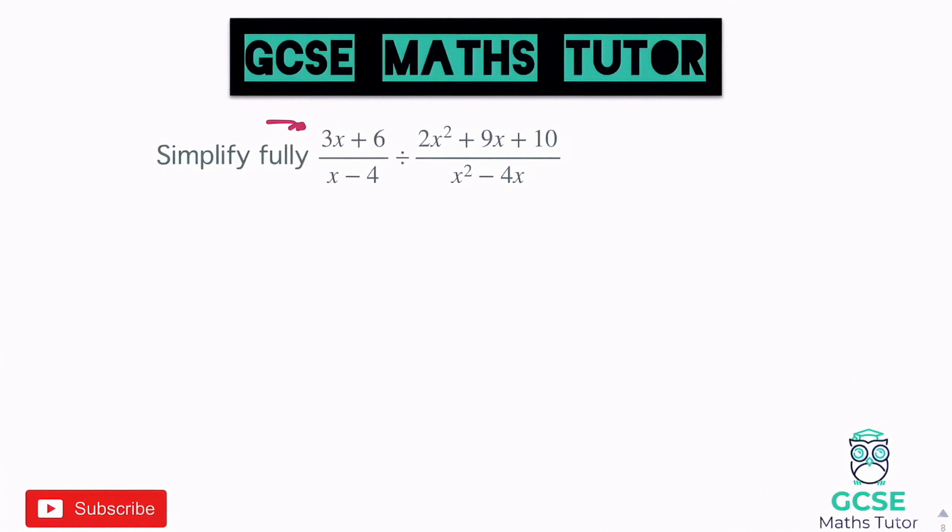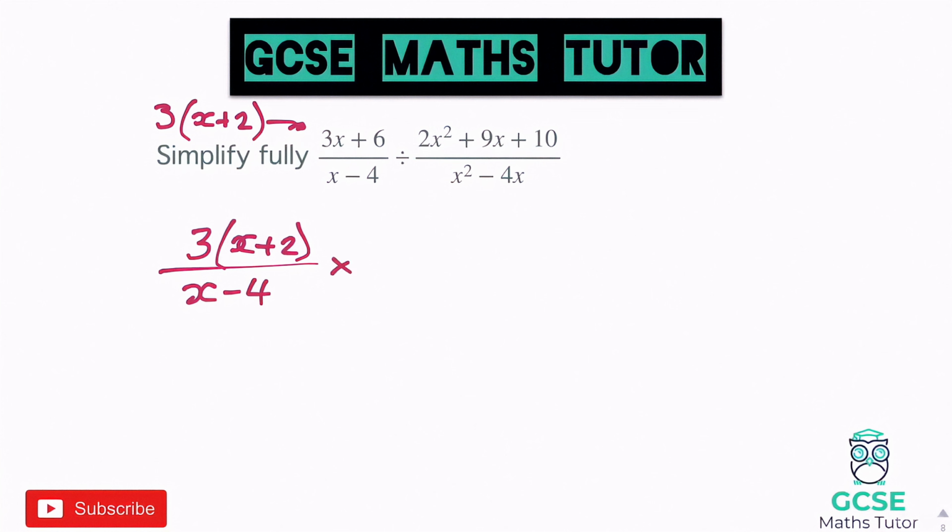So that factorises by 3, and that would leave you with x plus 2. The bottom there doesn't factorise, that'll stay as it is, so we can write this out now. So we've got 3 lots of x plus 2, all over x minus 4. We're going to times that by the flip version, but let's see if we can factorise them first. So the bottom here is quite a nice one, factorises by x, and we get x minus 4. So that's going to now be on the top when we flip it over. So we have x brackets x minus 4.